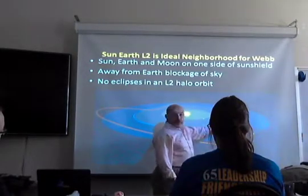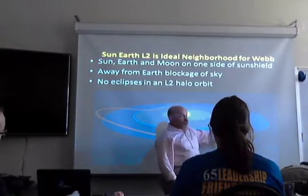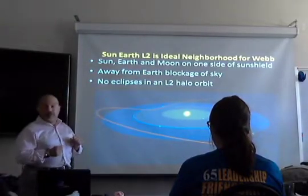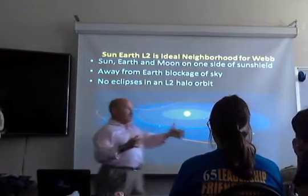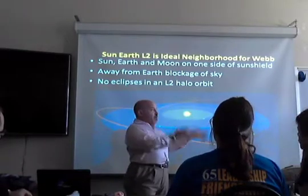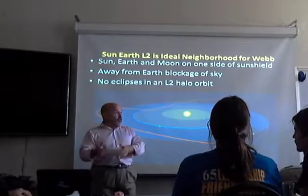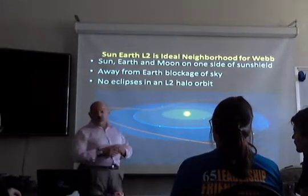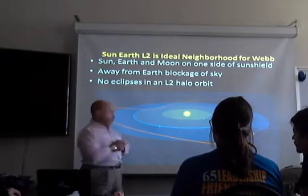We're also away from the thermal influence of the Earth. So even though the sun shield is an amazing device, it doesn't provide infinite attenuation. So the environment on the top part of the sun shield does depend, however weakly, on the environment on the input side. By keeping that constant, we maintain stability in the telescope longer, allowing us to take more long-term exposures. We have the requirement to point at a single target for up to 10 days without repointing.